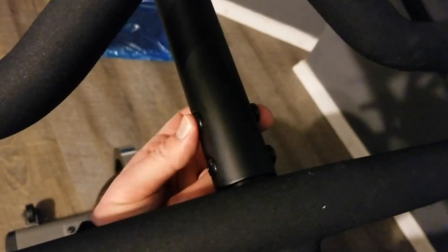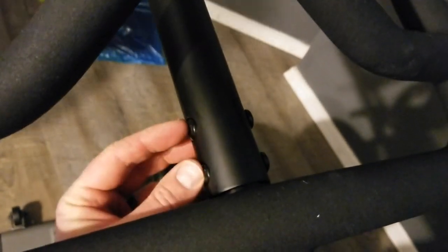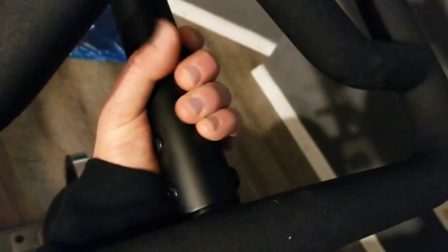Okay, so there we go. There are those screws and the bolts there that are on nice and flush and tight. We had to manipulate this arm just a little bit. We actually had to take it here and move it back and forth until we got those two pieces to connect inside the tube.